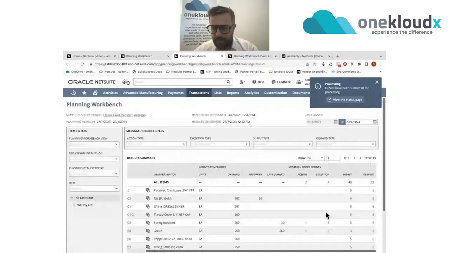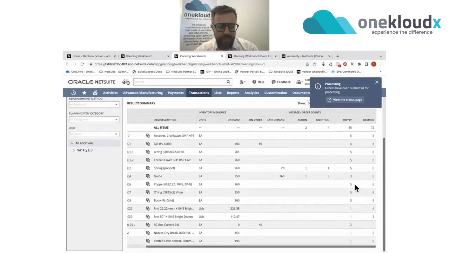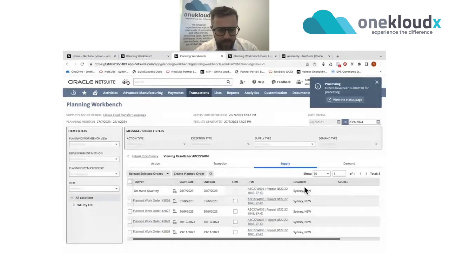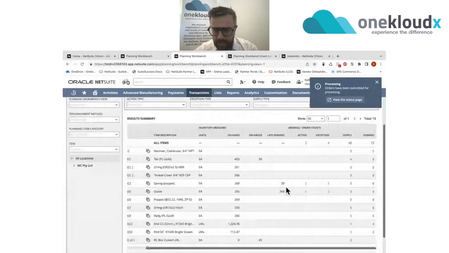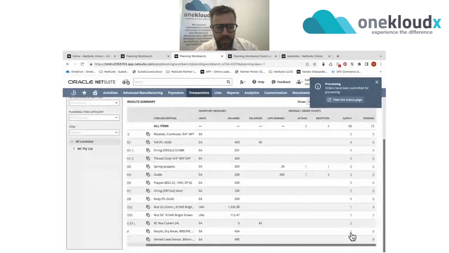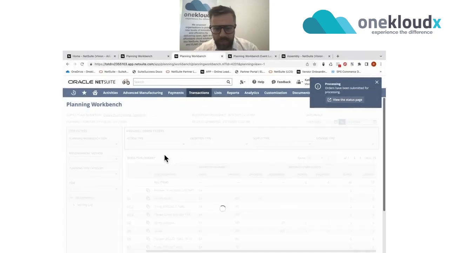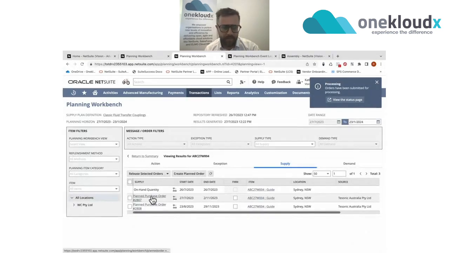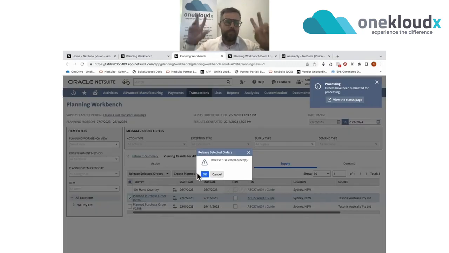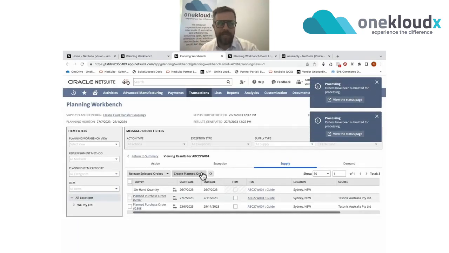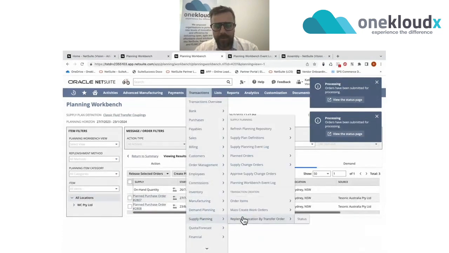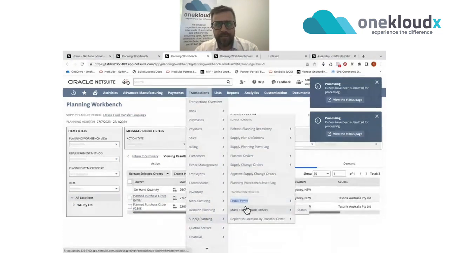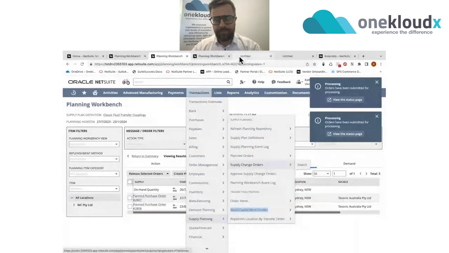Compared to over here, if I go into the Puppet one of 5, these are all work order related. Let me just go to one where I can get some nozzles and show the quantity guide. You can see these ones here, they're purchases. So if I release these, it will release them as planned released purchase orders that can then be created as purchase orders or as work orders under these specific transactions.